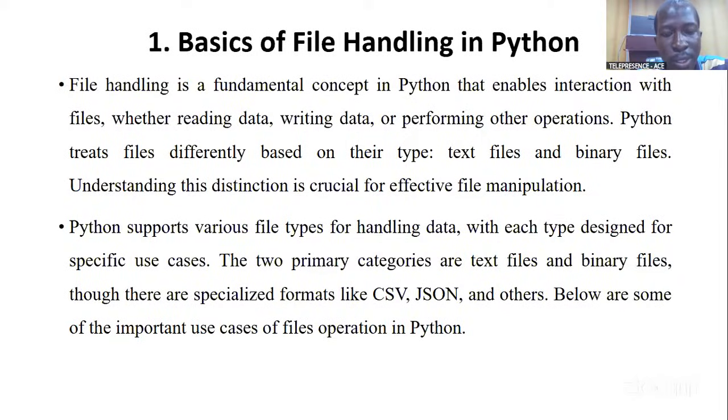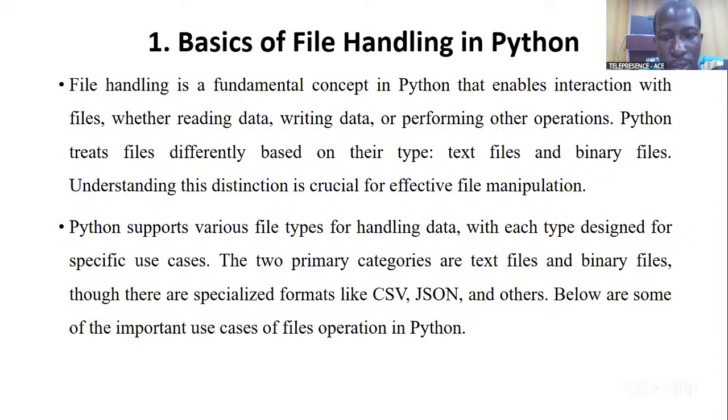So when we are talking about file processing, we want to start from how to open a file in Python. File handling is a fundamental concept in Python programming. It enables interaction with files, whether reading the data or writing the data or performing other operations, whether you want to alter data, probably making a change in a particular data.